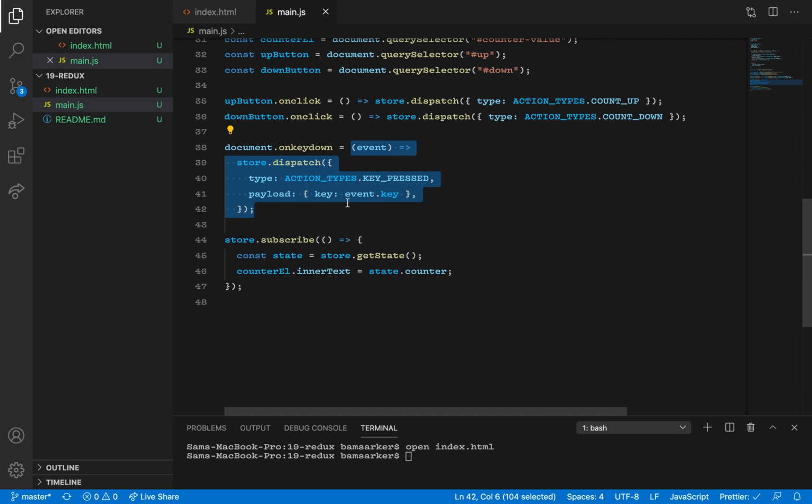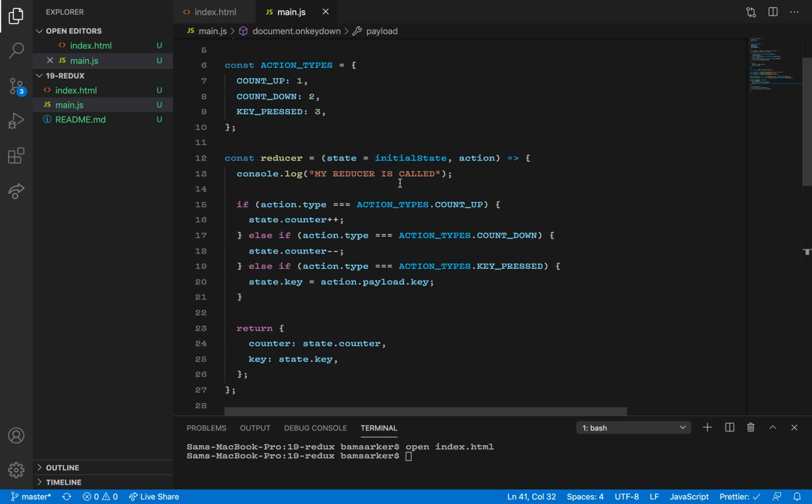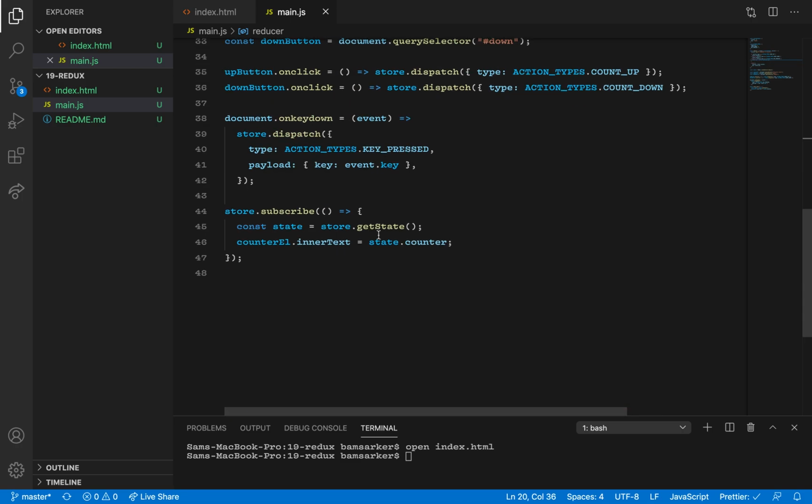So this function receives an event, it dispatches an action to the store, and it includes a payload where a key of key has a value of event.key. That goes through our reducer. Our action has the payload, we update the state with the key.